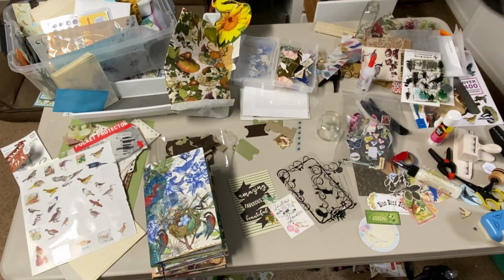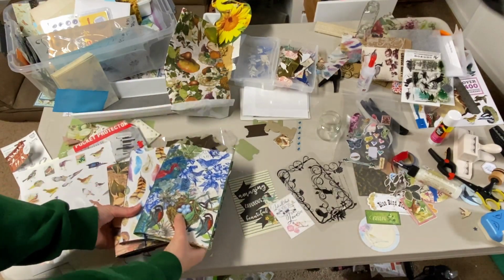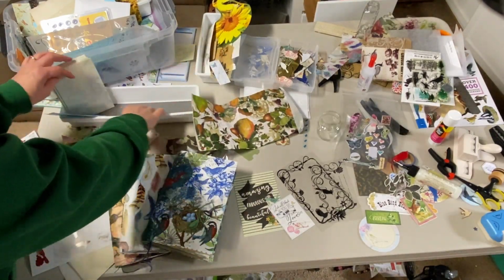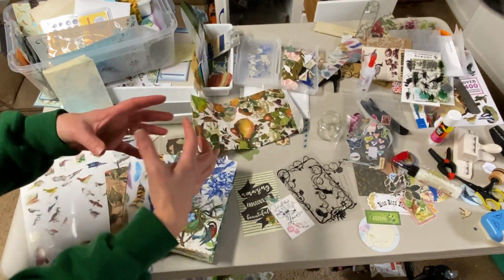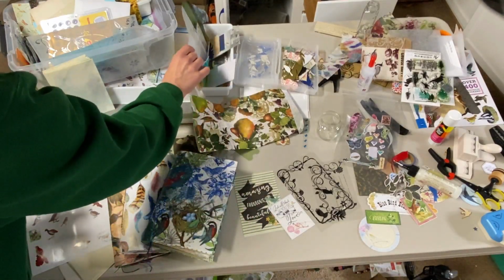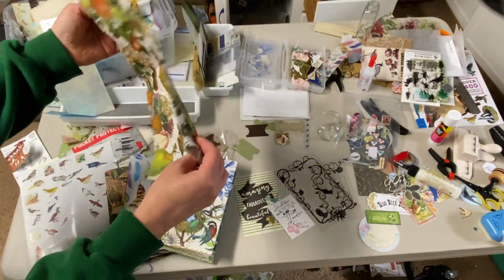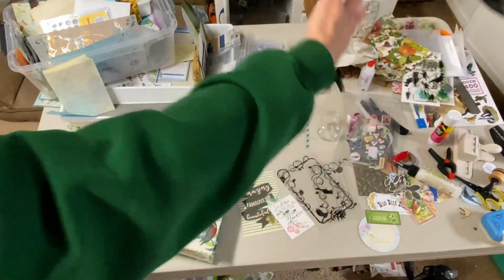So I've been creating and working on these journals and filling them up. And how do I know when I'm done? I don't think I'm done yet, but I'll tell you how I figure it out. This bin is empty now. This is the one that had the ready to go in the journals. The box that had use it for sure is gone. This bin is stuff that is good and could be used. Same here. That's what these are, but doesn't have to be. I think I cut a bird out of this napkin, or I might have gotten sidetracked. So it goes over there in that pile, and I have stamps.